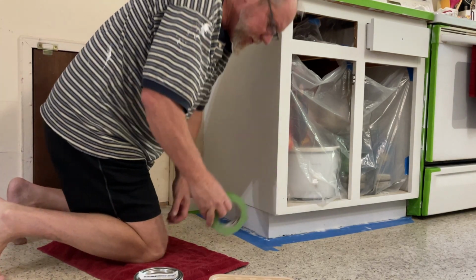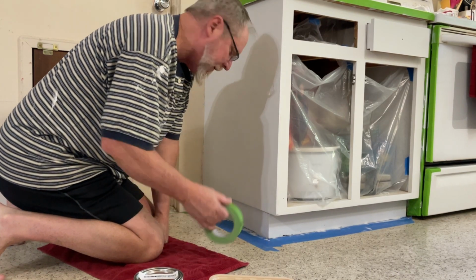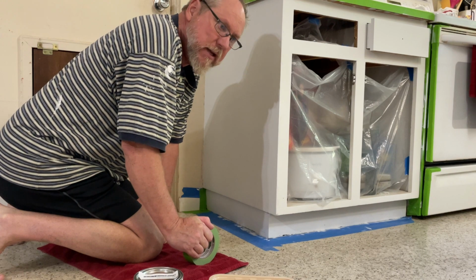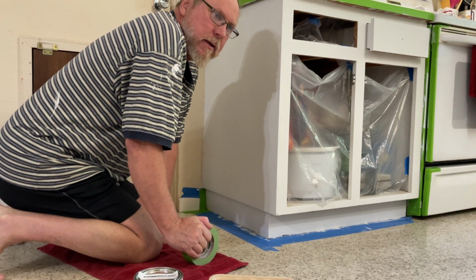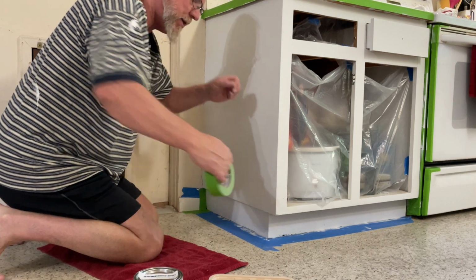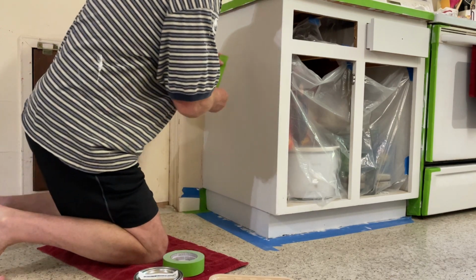The other thing that I've learned, and I actually got this from Adam Savage, he has a testing channel, the guy who used to do the Mythbusters stuff: there's no need to try and pull a long piece of tape. Just use a bunch of small pieces of tape. You're going to save yourself a lot of frustration in getting that exact line exactly right. It doesn't matter how it looks, it's masking tape. You're going to peel it off and throw it away when you're done. So rather than try and stretch out a giant long piece of tape and get it exactly perfect, just use a bunch of short lengths and you can get a much cleaner edge.